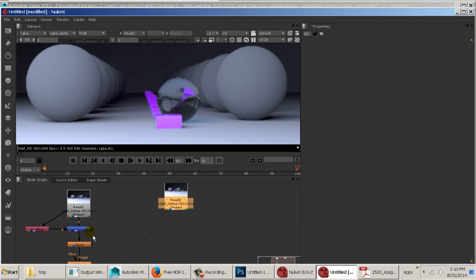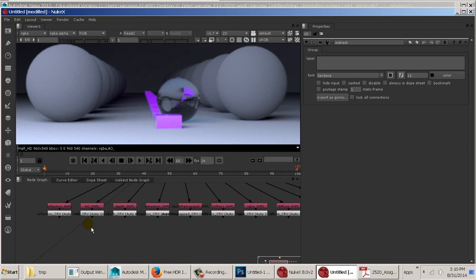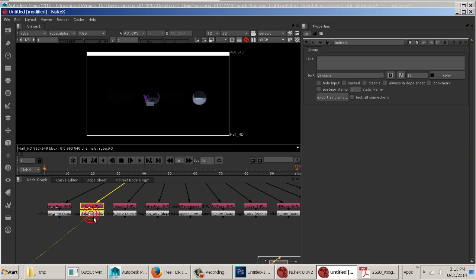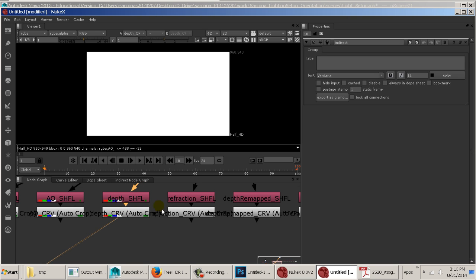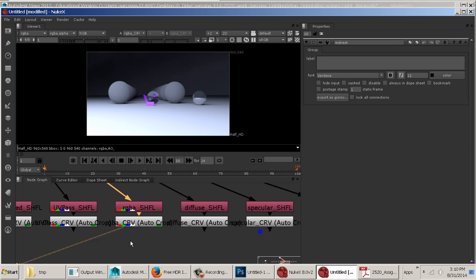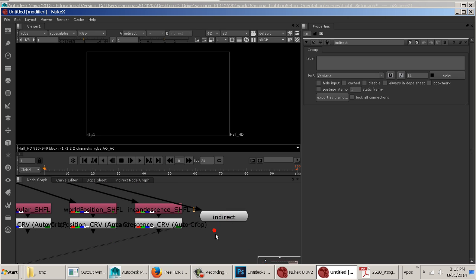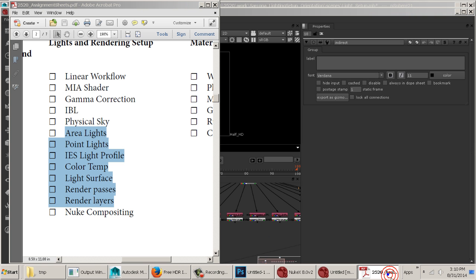When we used our shuffle over here to just pull this ambient occlusion out, we can actually pull out everything. It's a little script that I wrote that pulls out. Here is my reflection. Here's the ambient occlusion. Here is the depth. Here's my refraction. Here's the depth remapped. And then we can combine these all back together in order to create that final image or recreate that final image. Okay. We can actually do texturing inside here too. Nuke is super powerful.